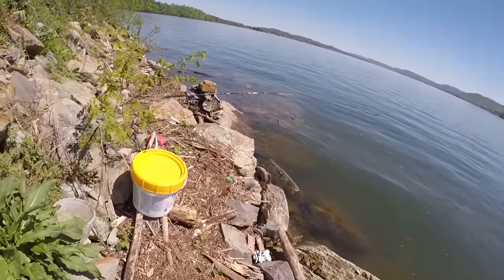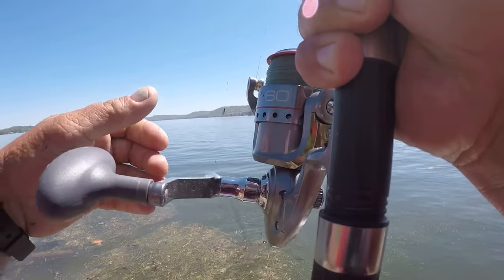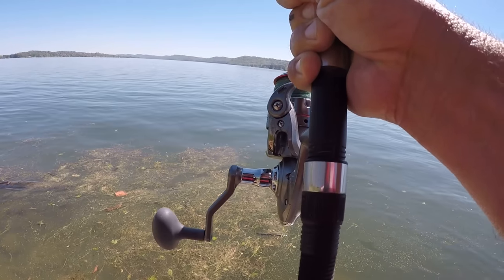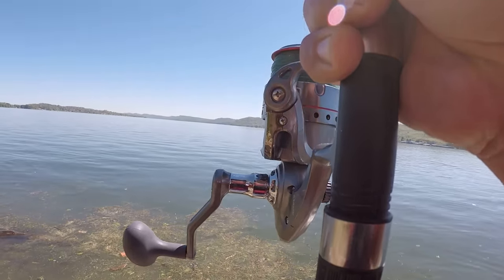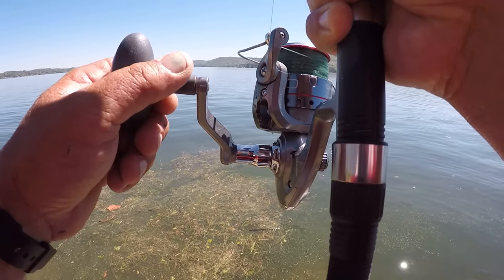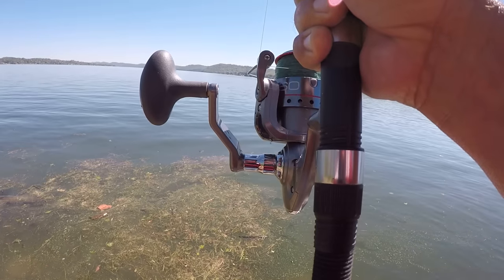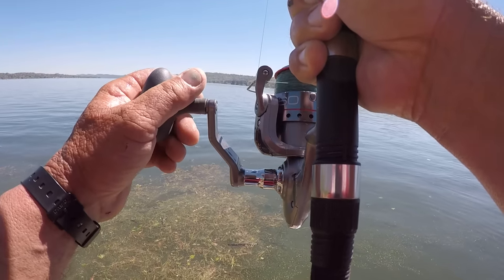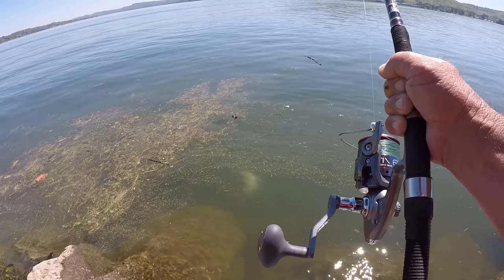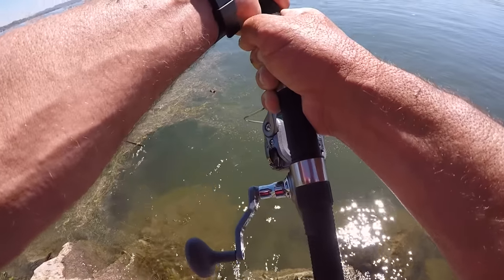Whoa. Hey. Hey. Oh, God. Oh, me. I got another big one right here, folks. Let me loosen my drag. It's coming to the top. It might be a blue. I thought it was a flathead. That's more like a blue when they come to the top like this. There he comes, y'all see him? That's a big fish. Another big one. Now this is just a battle of will right here with 30 pound line. You just have to wear them out.